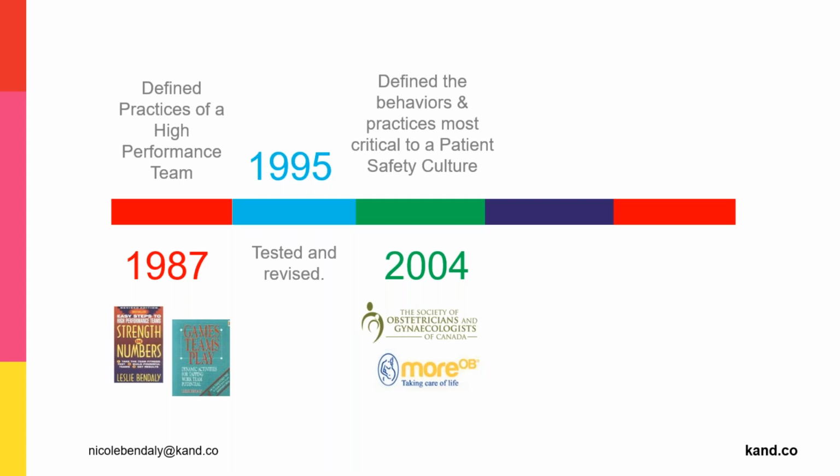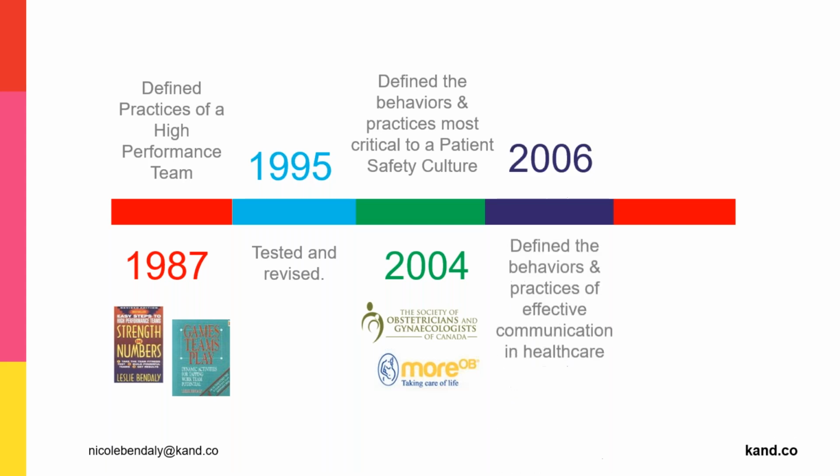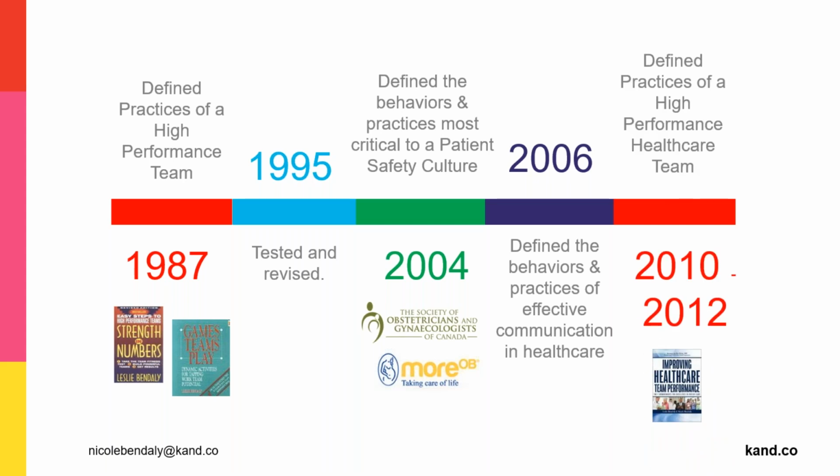Healthcare teams work in high reliability organizations. They have unique stressors, unique systems, very complex systems, unique hierarchies. And so they do need to demonstrate a unique set of behaviors and practices that other teams don't. And so it was through that work and through our next research project, where we were asked to define what effective communication looks like in healthcare, that we then identified those practices of a high-performance healthcare team.